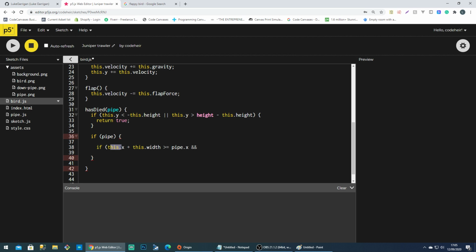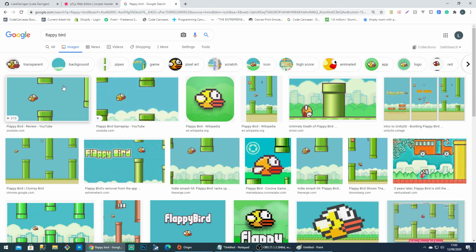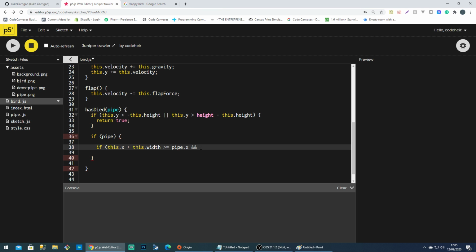So this is saying if this.x plus the width, so if we're like here, plus the width, so that's like our mouth. If our mouth is in between, is greater than pipe.x, and this.x is less than or equal to pipe.x plus pipe.width.